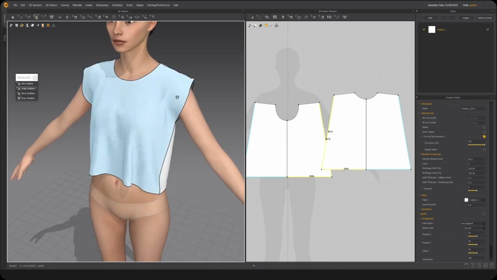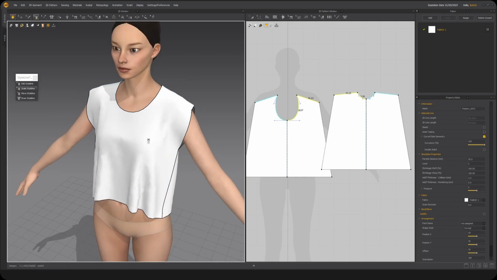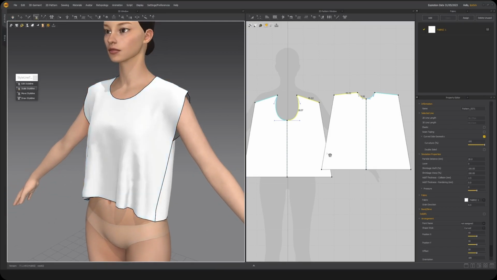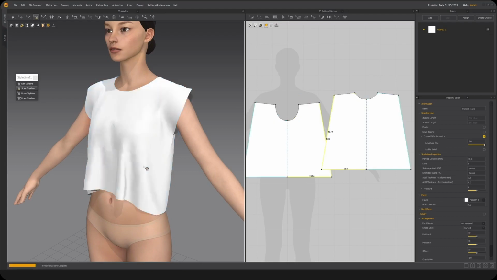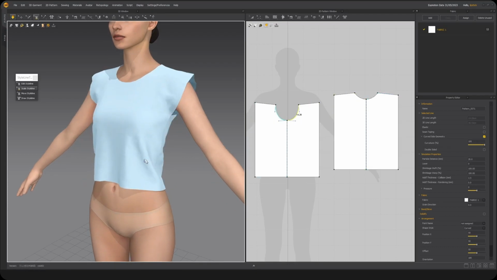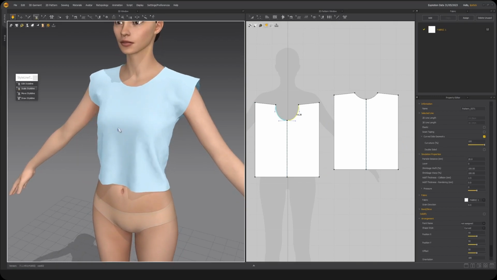So that is an absolutely, absolutely wonderful tool. I could, at the same time, make the collar wider, could make the collar narrower. And it's just very, very intuitive to use. Let me just revert here the changes. I don't actually want to make this as wide as it was, but we can do it. And that's really, really cool.